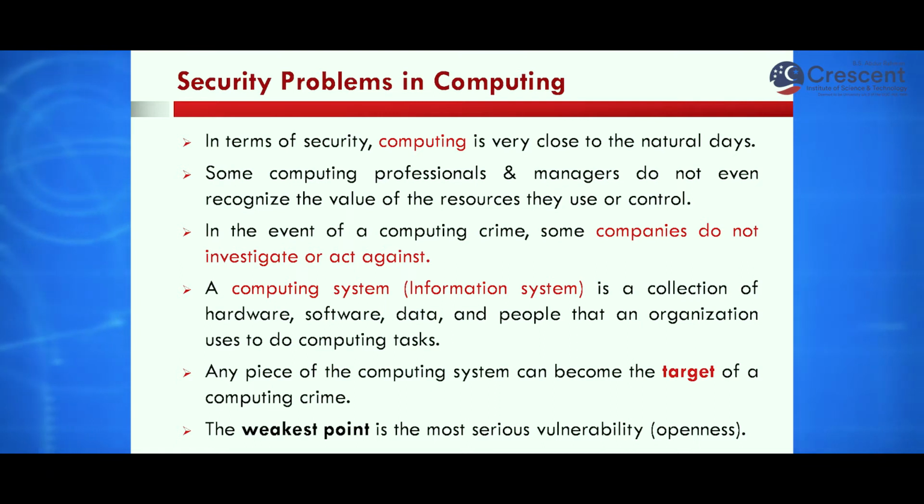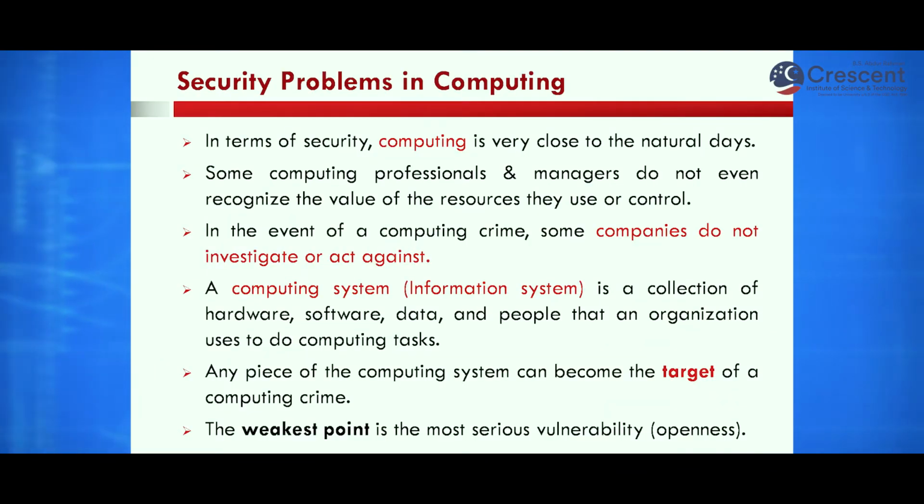The computing professionals and managers do not recognize what is going on in their organization. Mainly we need to concentrate on what cyber security threats there are in the organization. The companies need to investigate and act against cyber security attacks. First we need to know about the computing system. Another name for the computing system is the information system. It comprises the hardware, software, data and people that the organizations are using to do the computation tasks.